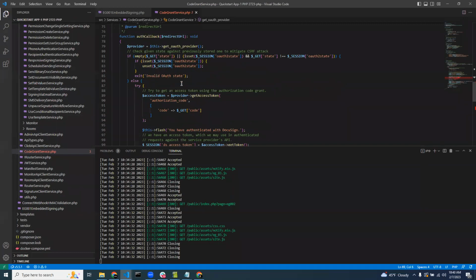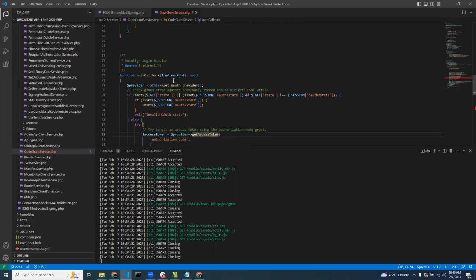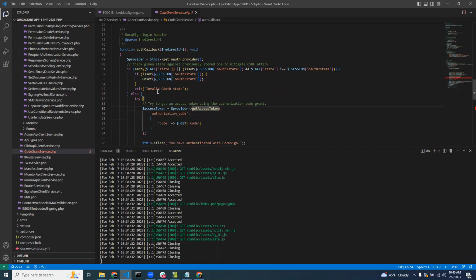And from there, we're going to be presenting that, and that's what's going to be used to go to that login prompt. And then from the login prompt, we will accept both the OAuth state and the authorization code.